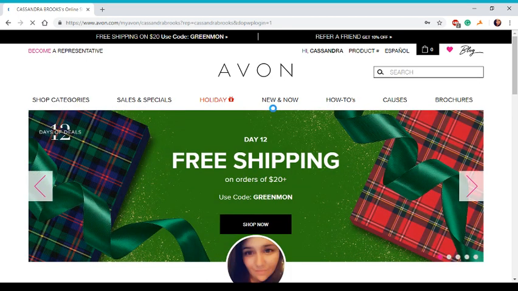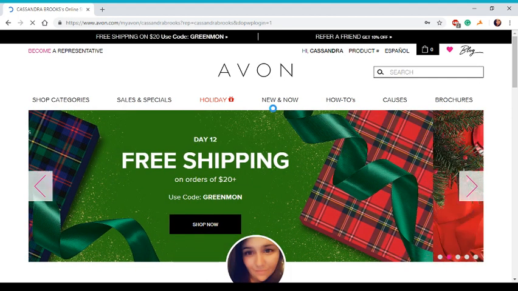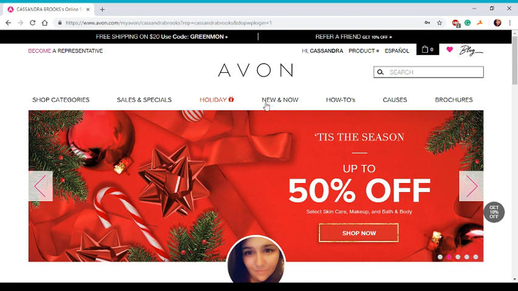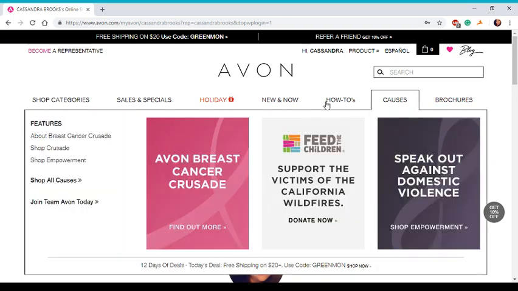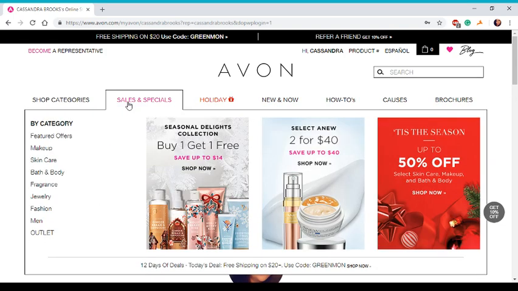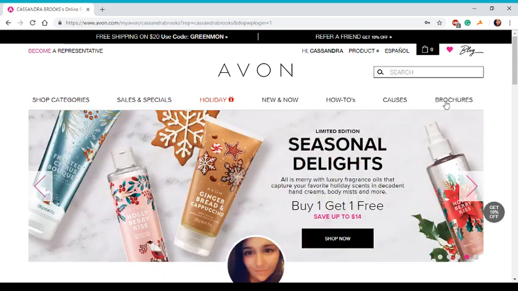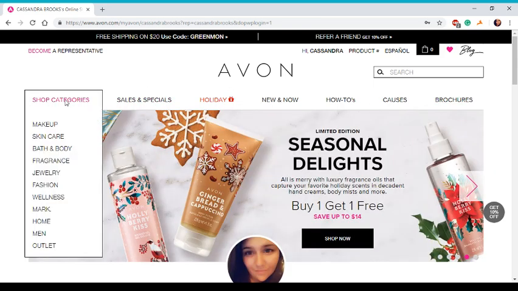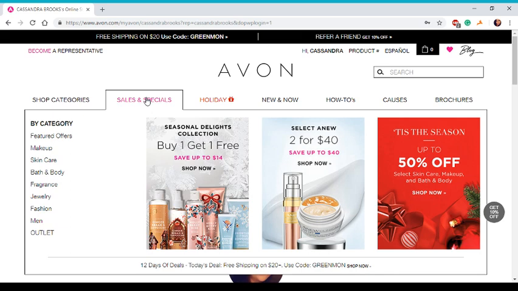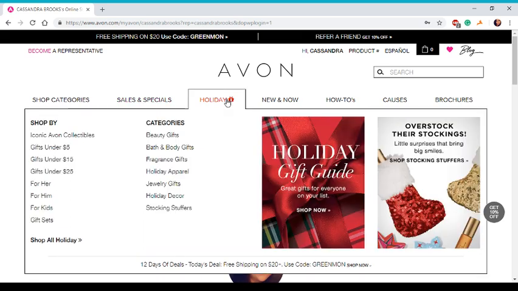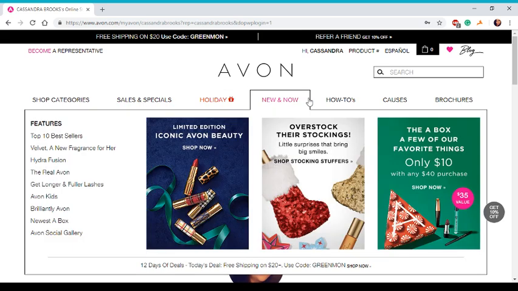Now, once you have either created an account or logged in, you can choose from any of these tabs here. You have the shop categories, sales and specials, holiday sales, the new and now.